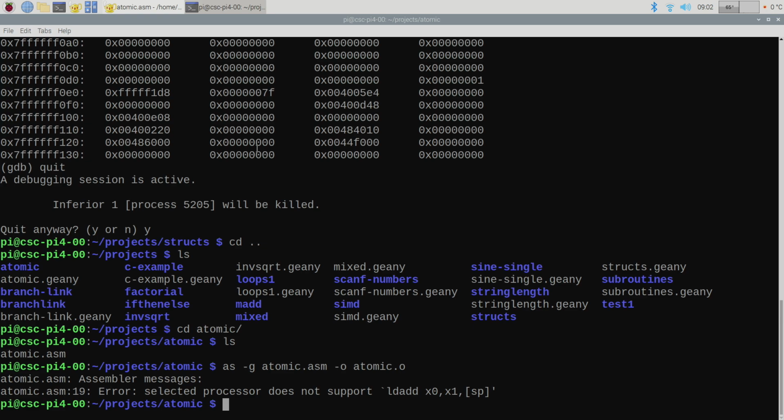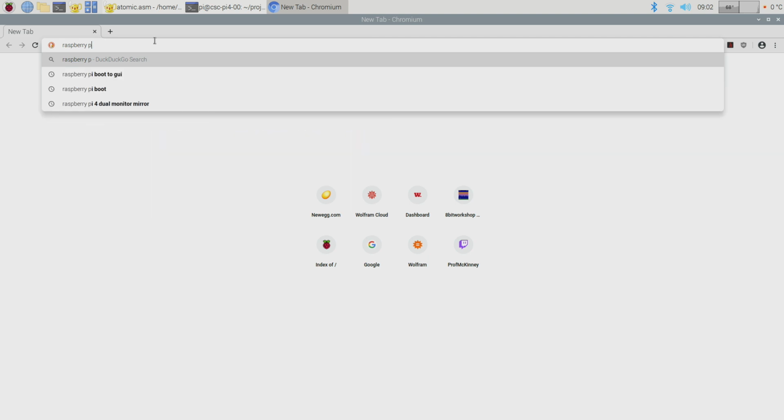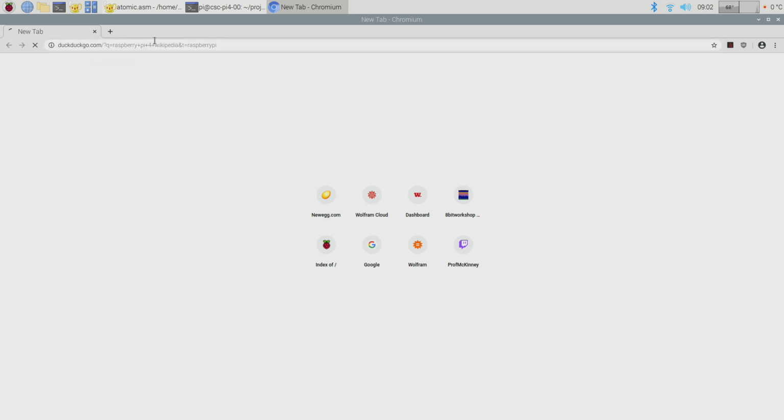Well, let's take a trip to Wikipedia, shall we? What is the processor that's inside the Raspberry Pi 4? It's an ARM architecture, yes, but what is in there?